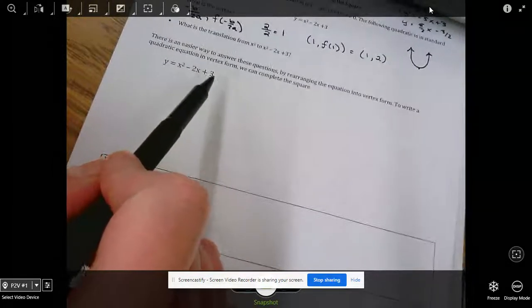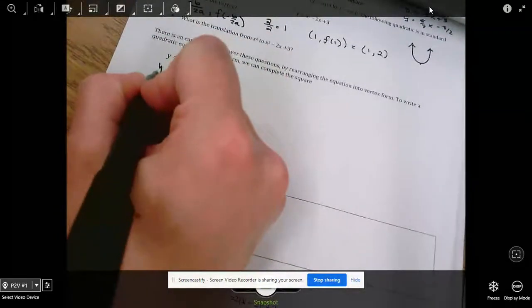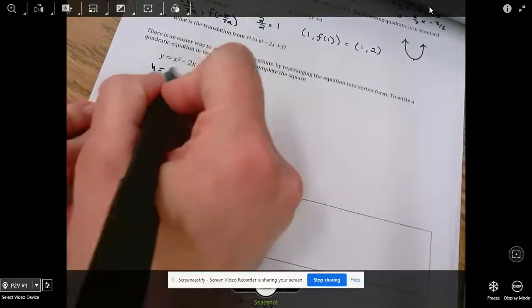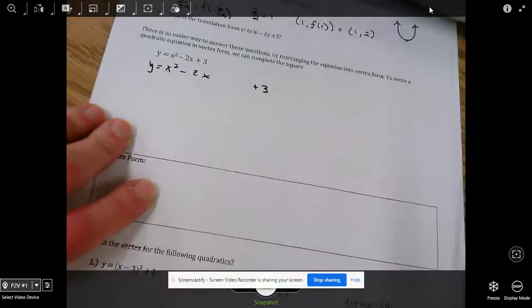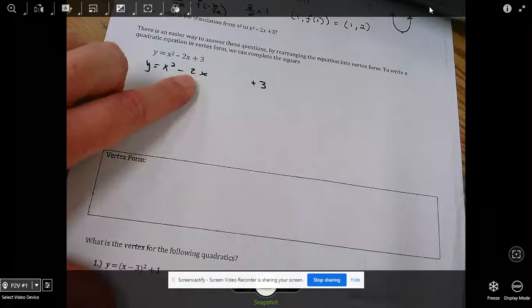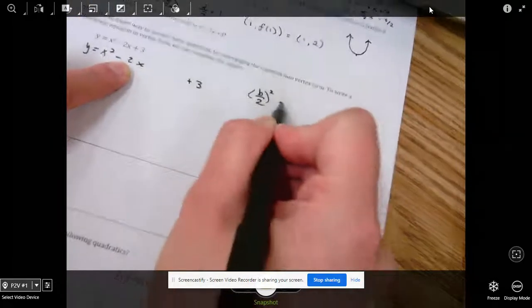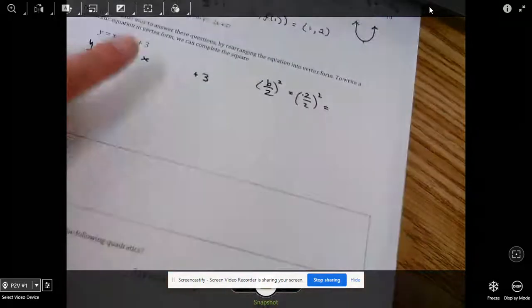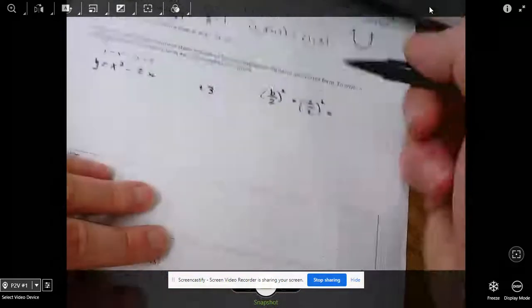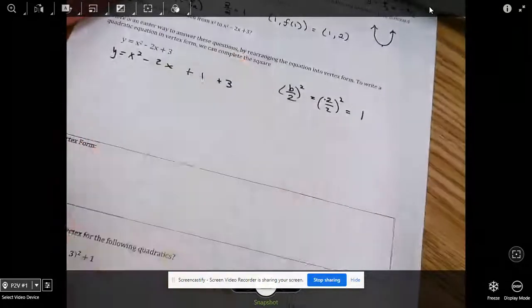So here we know that 3 is not beneficial to us. However, we can't put 3 on the other side because we're changing the form. So all we say to number 3 is, hey, move over for a minute. We can't use you right here, but we can put you over here. Now, your b is negative 2. We said take your b, divide it by 2, and square it. So it's going to be negative 2 over 2 squared. Doesn't matter if you put the negative or positive because it's going to get squared. And you end up with a 1. So I'm going to add a 1 in here.